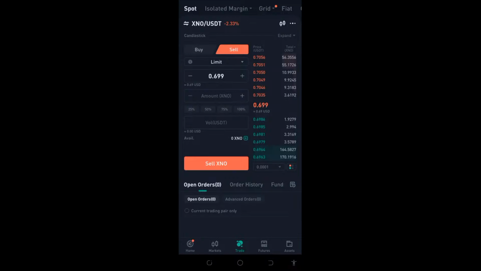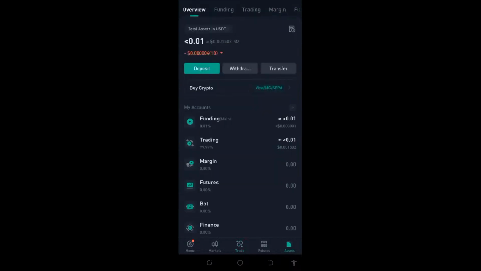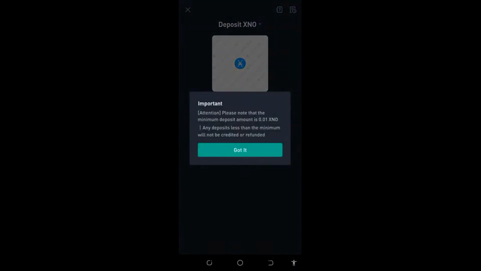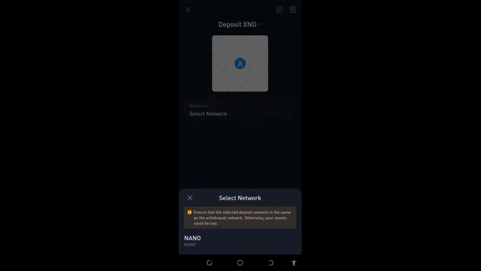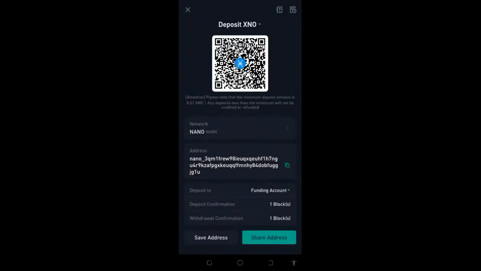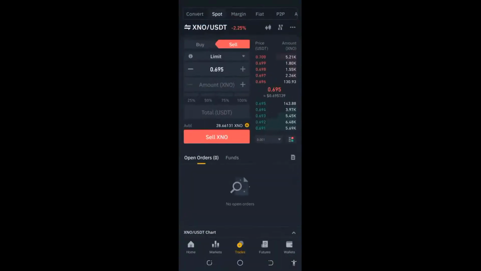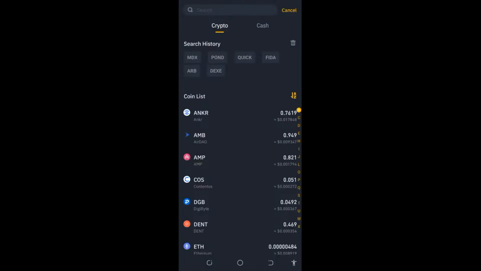What we're most likely going to have to do is a sell limit. But let's quickly pick our deposit. Let's pick our deposit address. Okay. Let's do this quickly. We don't want to waste time. Let's go ahead and click on this. Let's not waste time. Okay, so let's quickly withdraw. Yeah, let's withdraw our Nano.